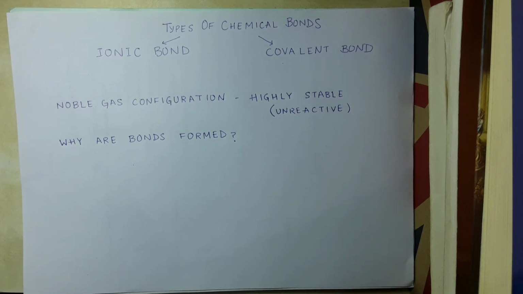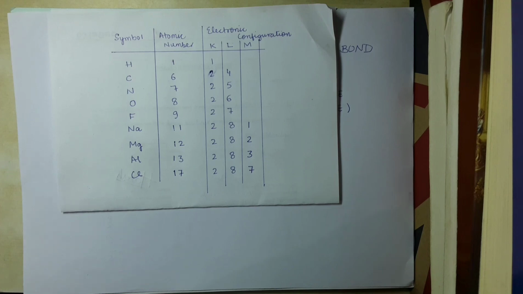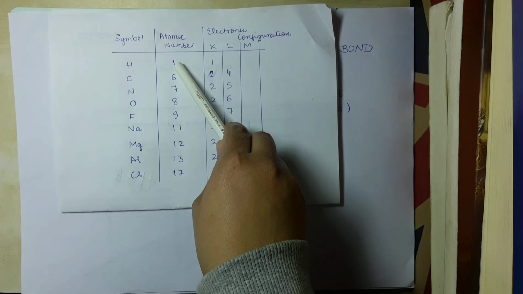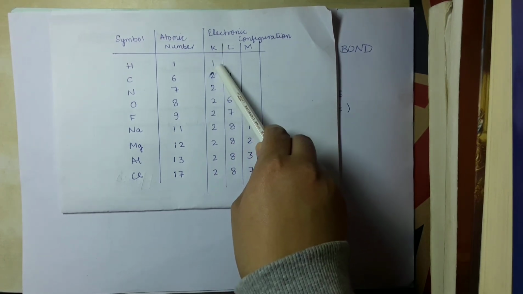So I'll just share a list with you of some of the commonly occurring elements we come across. So this is a very concise list basically. These are the frequently used elements. There's an entire list that we need to cover, at least elements till atomic number 20. But these are the ones which are frequently used, and I have collated the list here. So you can see this is hydrogen, atomic number 1. The electronic configuration is 1 in the first shell, which is the K shell.